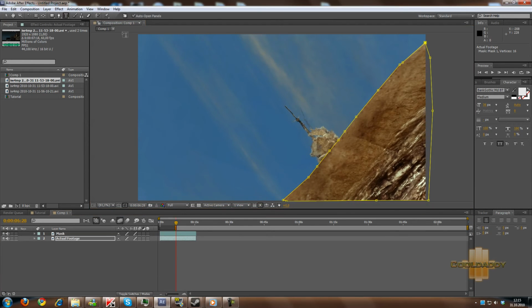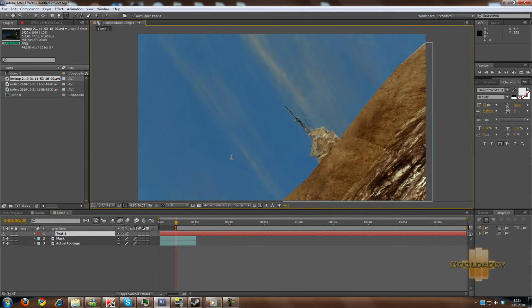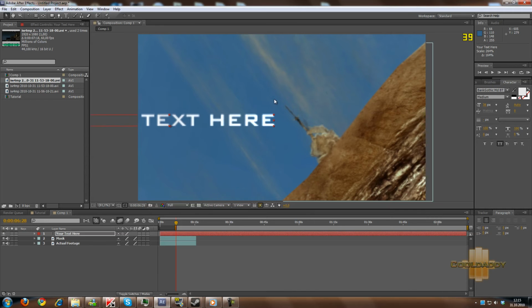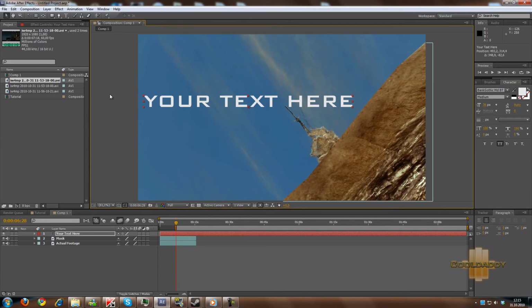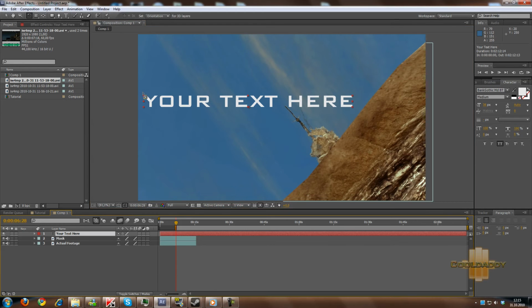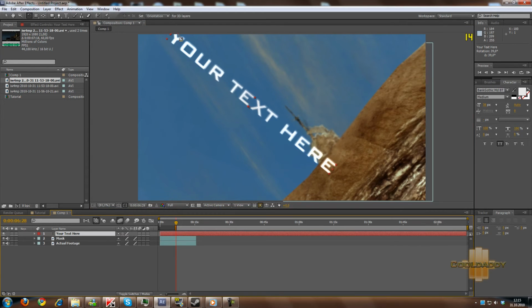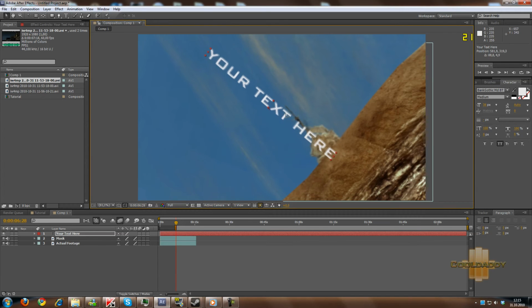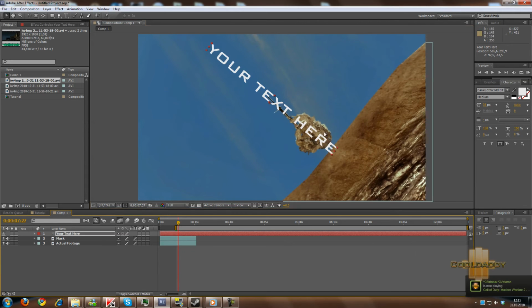Okay, now in order to add text behind it, what we need to do is we just make a new text layer, and so your text here. And yeah, then we rotate it. Whoops, that was footage. Don't want that. Want to rotate our text. This is very long text, so maybe we should shorten it. Even though that would be a great effect, we still want the full text to be on our footage at the very end.